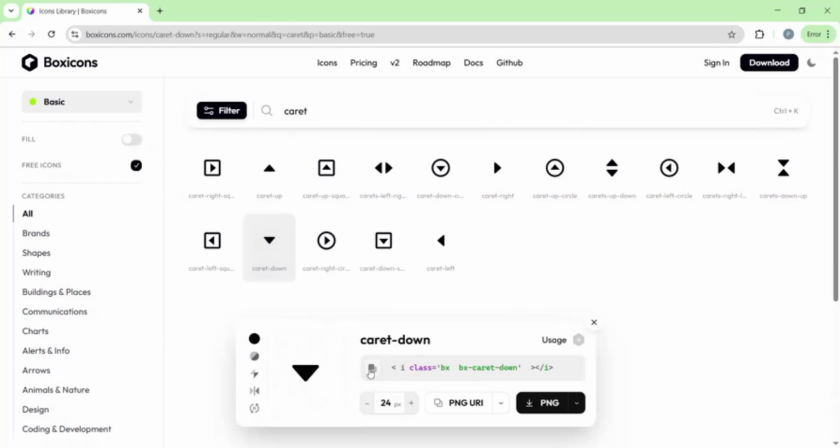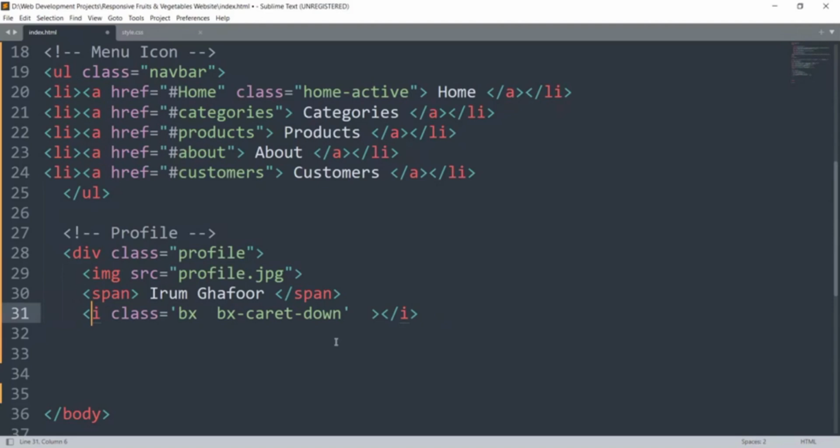And I'll take this carrot down and go back into my code again. I'll copy it and paste it over here like this. And perfect. We are done with this code. Let me remove these extra spaces and I will close my div over here. Now we're done with our HTML code.